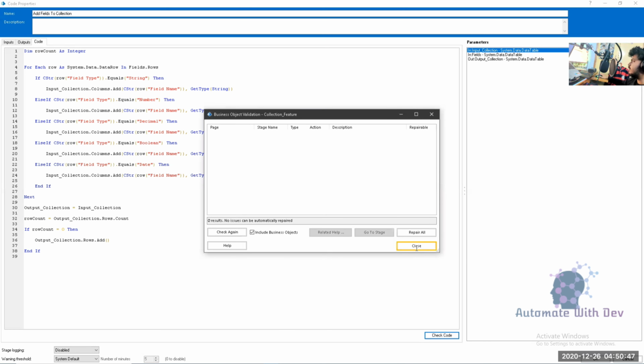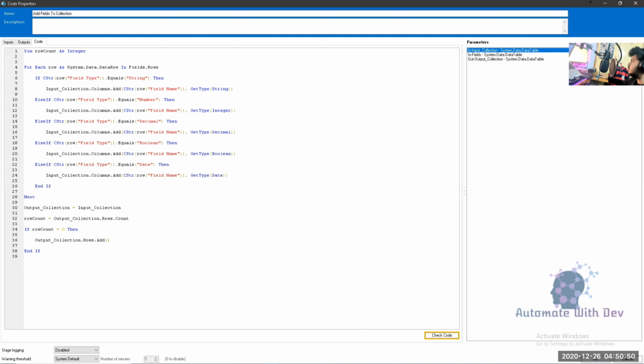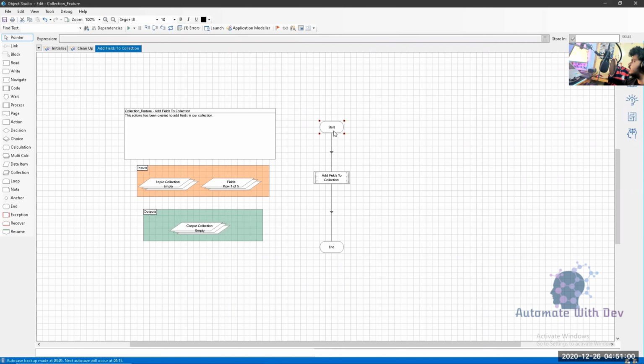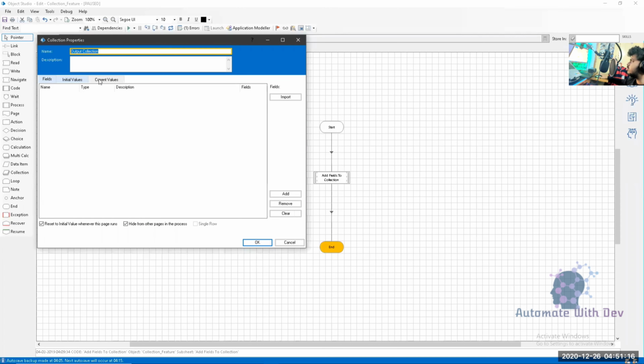And yes, we don't have any issues anymore. So now let me click on OK. Let me try to do this with set next stage. Once I set it as the next stage, you will see how it works. I will press F10, and if I look at my output collection, you can see there is one row. Initially there was no row, so we added a blank row, and now we have all our data. Our data is of flag type, eligibility, salary is of number, name is of text, date of birth is of date time.